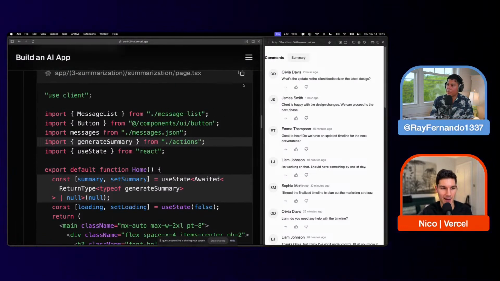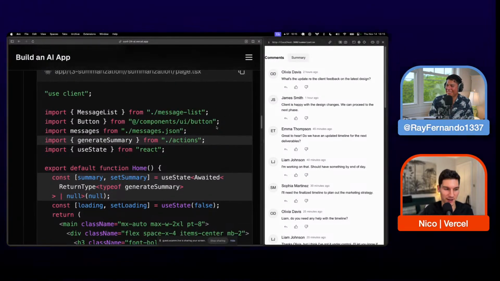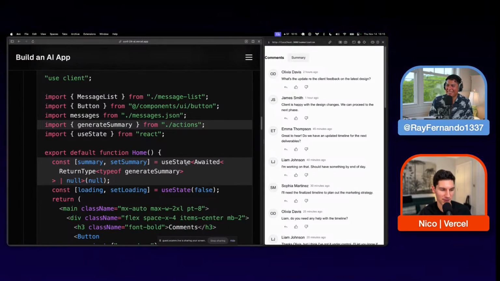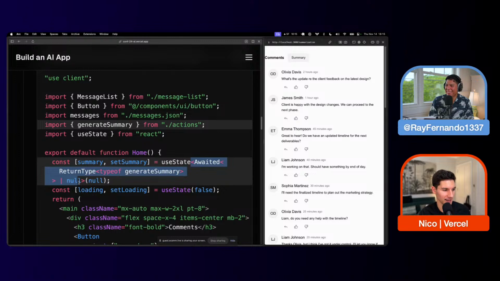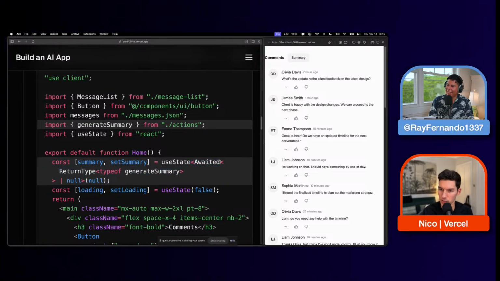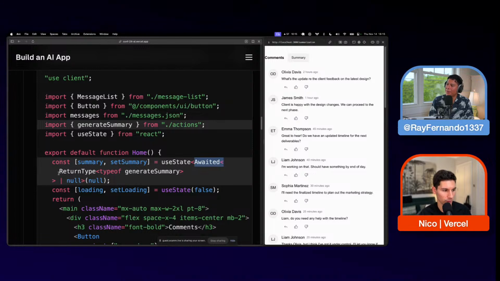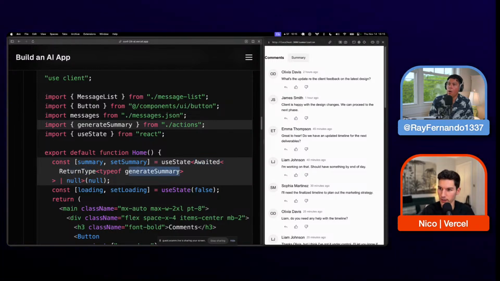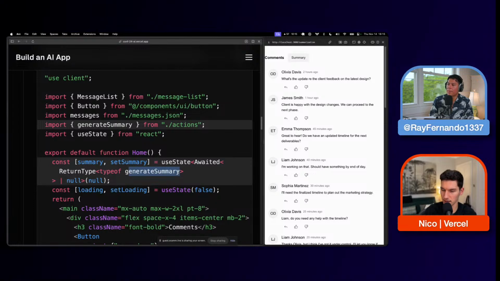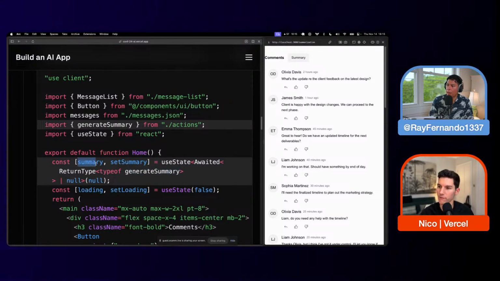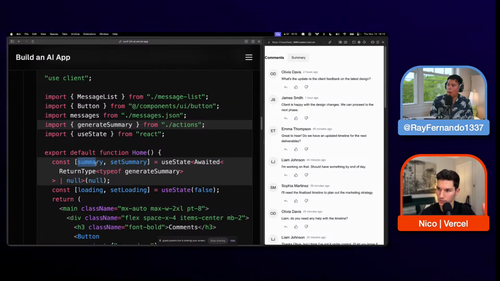Typing, even though I kind of sounded like I don't like it, I love TypeScript so much. And this is one of the coolest little TypeScript tips, which is there are two utility types you can use called Awaited and ReturnType. And if we pass in the type of the generateSummary action that we just imported, it will literally type this state as exactly whatever you return from the action.